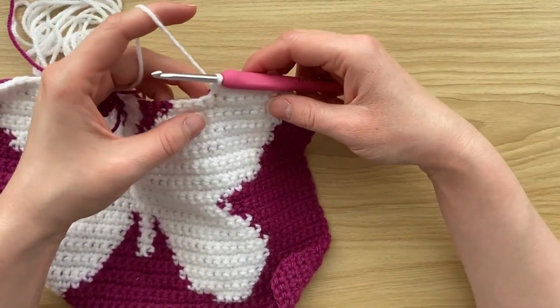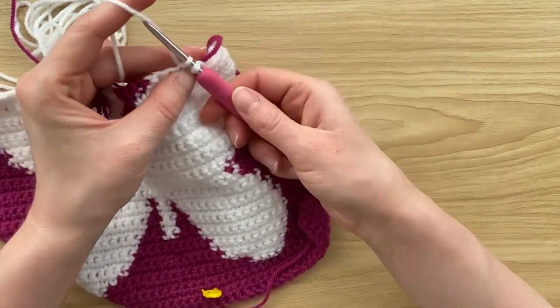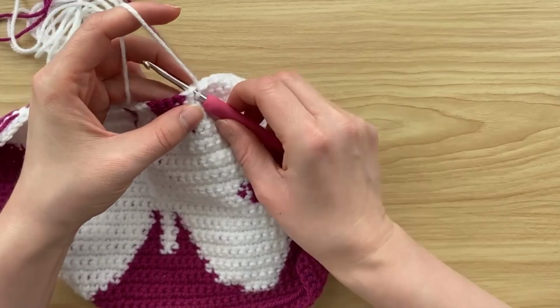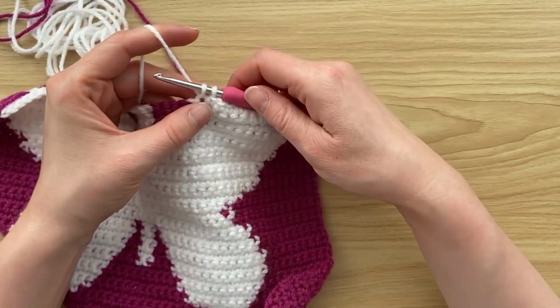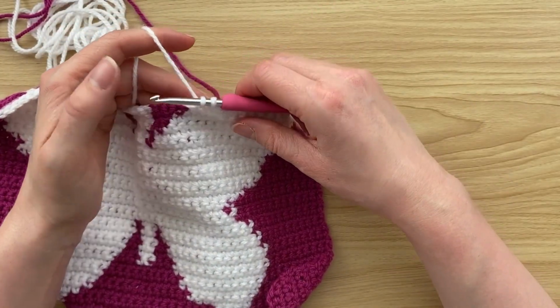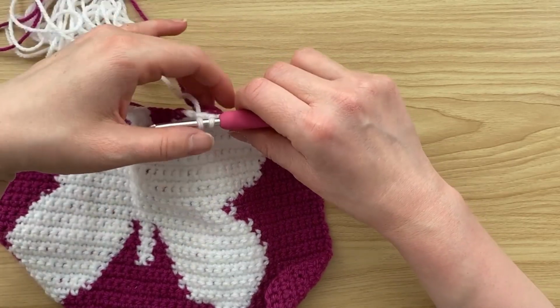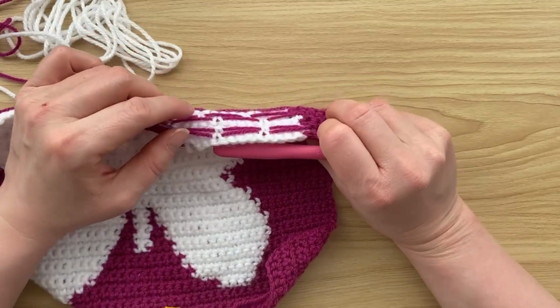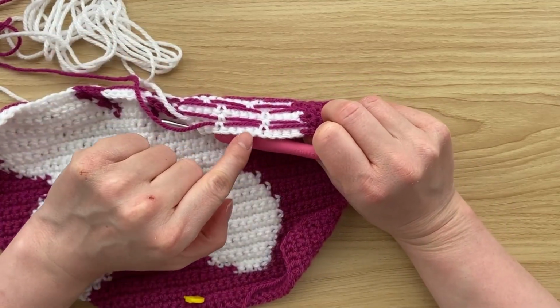Now I want a total of 13 white stitches, so 11, 12, 13, and just like before, you're going to bring up a loop so you've got 2 loops on your hook, drop your colour to the back. Now before you start crocheting with your pink, make sure that you are happy with the tension here.